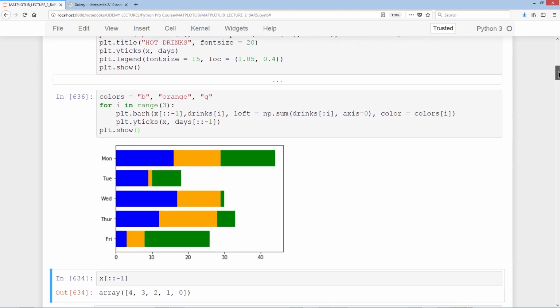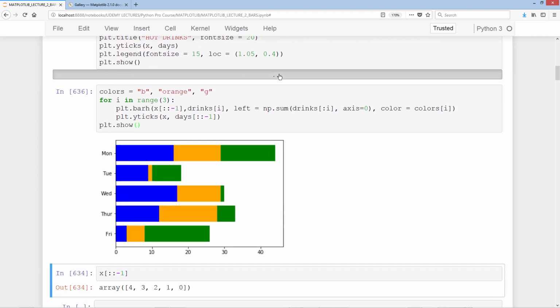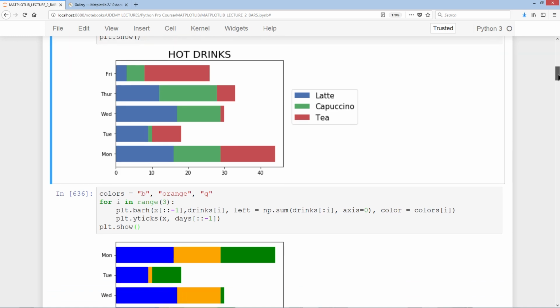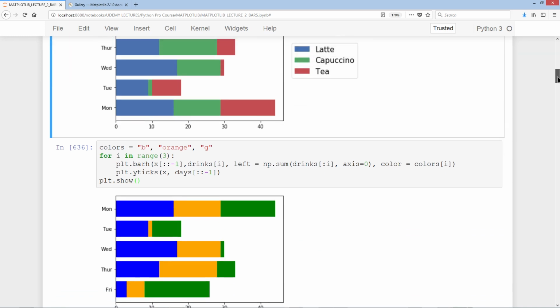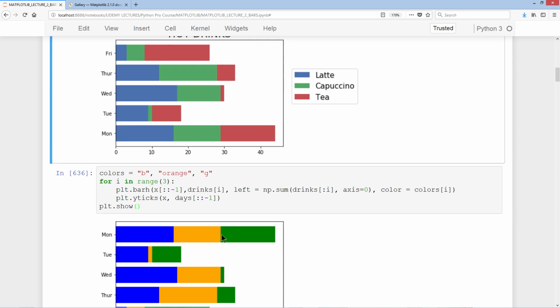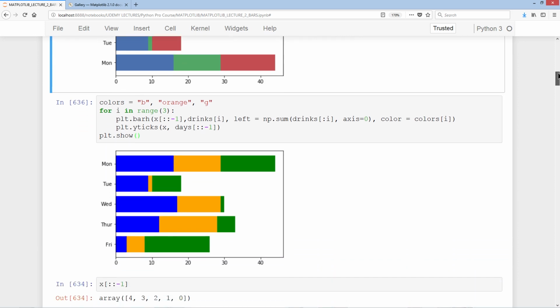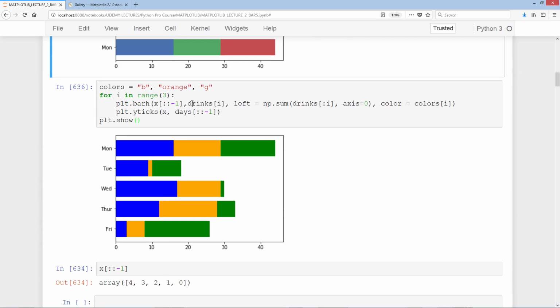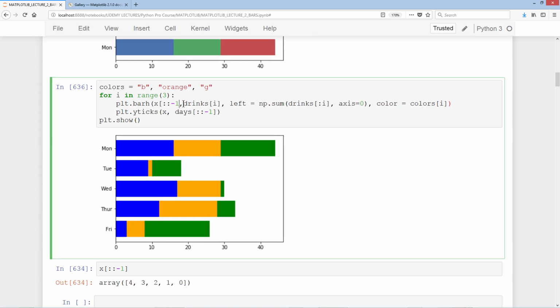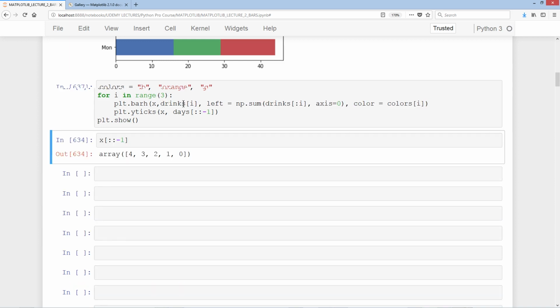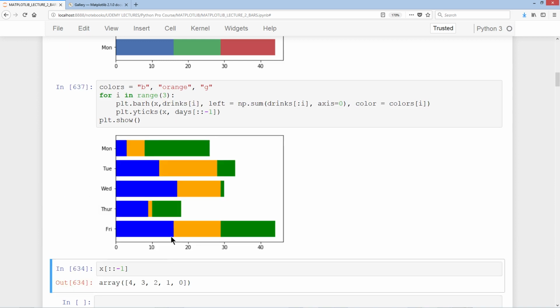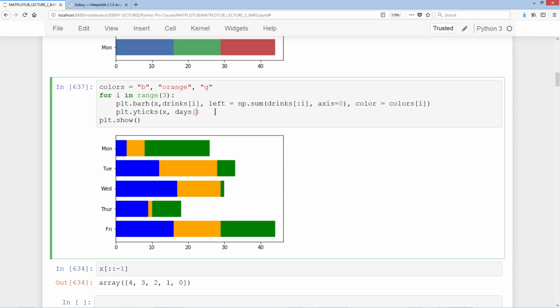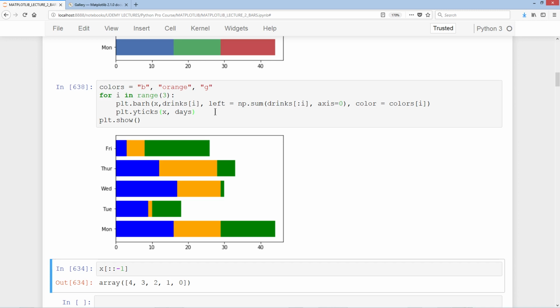So we have pretty much the same output. We just haven't included the title or the legend. So just take a look and make a comparison here. Alright, there's a slight issue, and that is the Monday is at the top, whereas here the Monday is at the bottom. So what I want to do is move that, and I can do that by changing that, and I've got the Friday now, but I need to make this a Monday, so I'll just change this. Okay, so great, we have the exact same output.